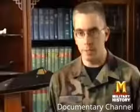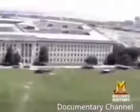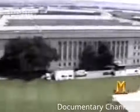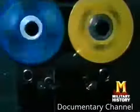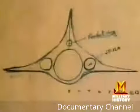In the 1970s, you had the Air Force saying, we want a capability to be able to go into a hostile area without radar seeing us. In cooperation with the Defense Advanced Research Projects Agency, or DARPA, a scientific bureau within the Defense Department, the Air Force initiated a special research program. It asked the leading military aircraft manufacturers to present proposals for a warplane with the smallest possible radar signature.